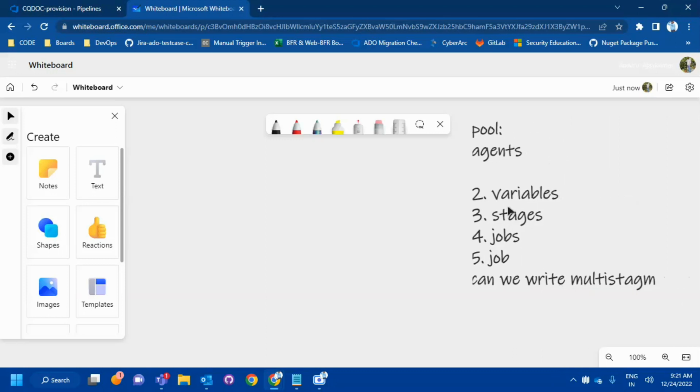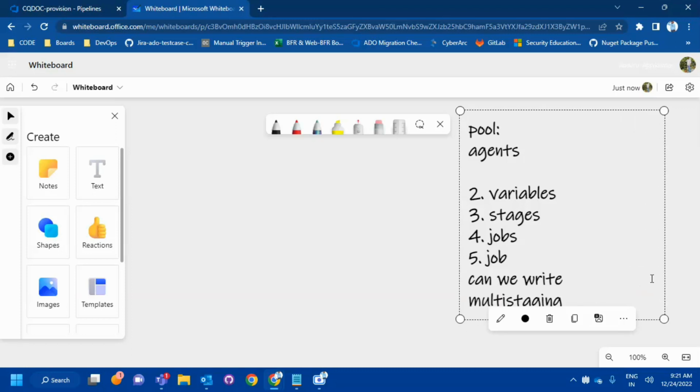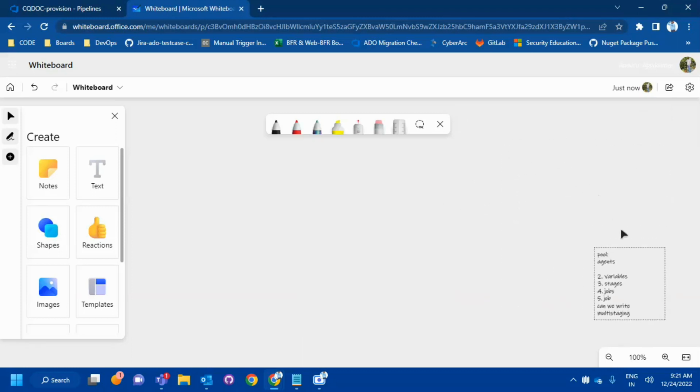Let's focus on these 5 points first, and I'll show you the actual script live, including multi-staging. Later we can discuss the next things. I'll keep this note on the screen till the completion of the call.